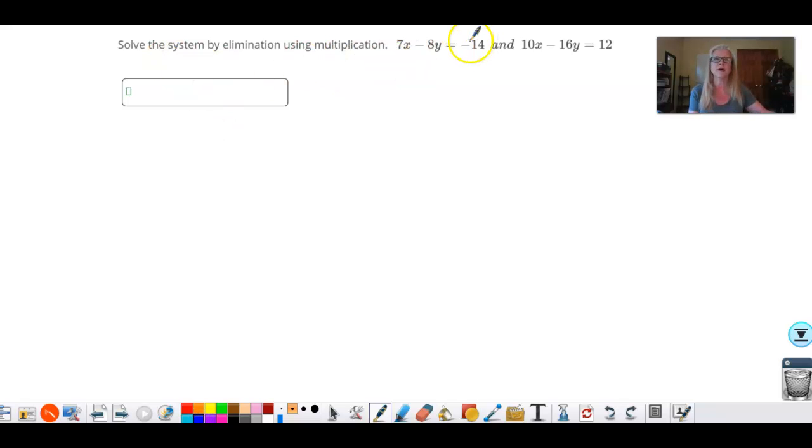In this example, I'm looking at the two equations, and I want to create terms that will drop out when I add the equations together. The 7 and the 10, I'd have to multiply both of those, so that's not going to work. But the 8 and the 16, that's a different story. If I multiply a -8 by a -2, it will make it a +16, which when added to -16 would cause those terms to drop out. So that's what I'm going to do.